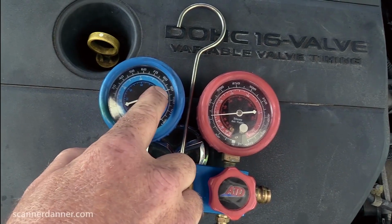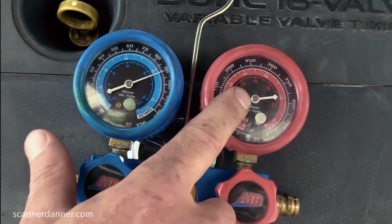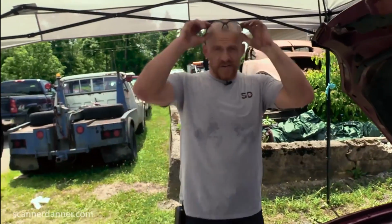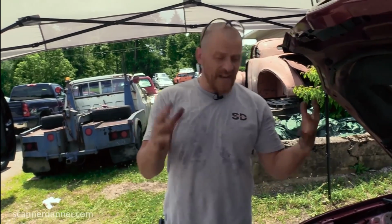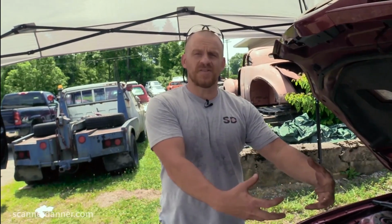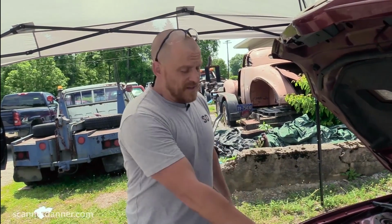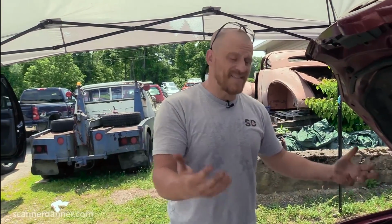And we're just over 90 PSI. Same thing on the high side, low and high side gauges. And I've said this before in some of my other air conditioning videos that there is no low or high side of an AC system with the car off. Pressure equalizes and there's one pressure. So just get a pressure reading. I can say there's 90 on the low and 90 on the high, but I don't have to talk like that with the car off. There is 90 PSI in this system.